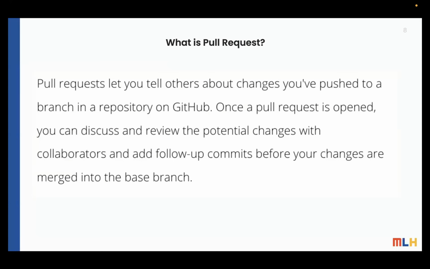So what they will do is create a branch from your code and do their work, like I said in the previous slide. Once they are ready, they will not be able to merge it directly to your code base, because you are the owner and you want to keep control of what code is merged and what code is not merged. So they will create a pull request.